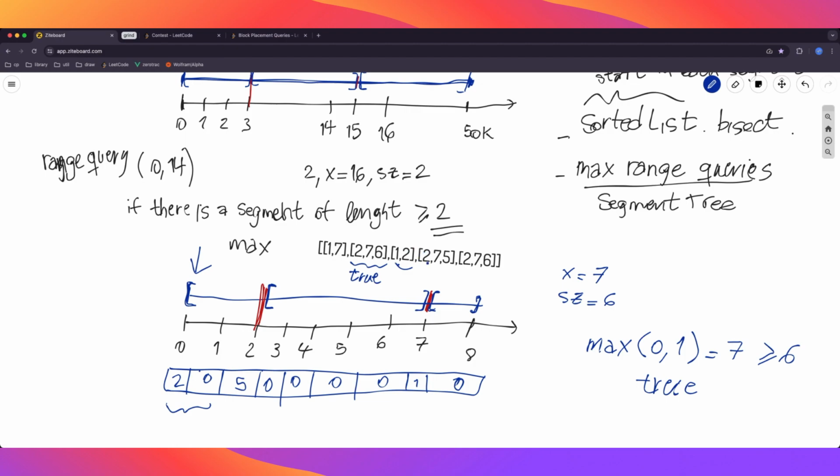Right? And now we want to answer this query. So we ask for the maximum in the segment tree.